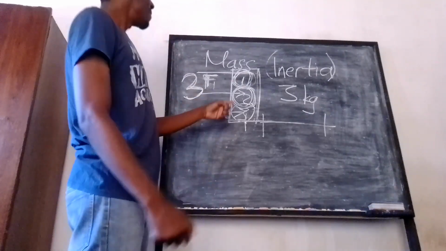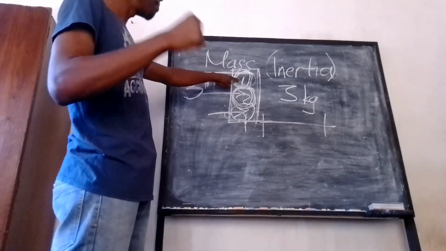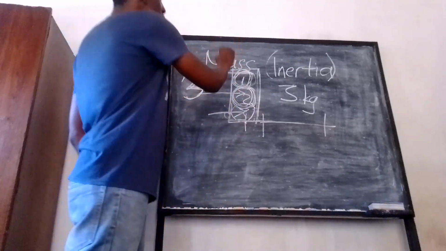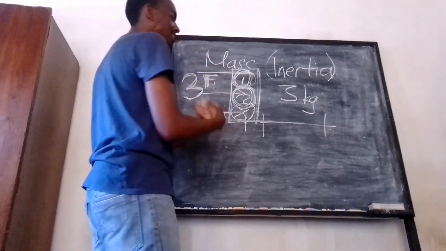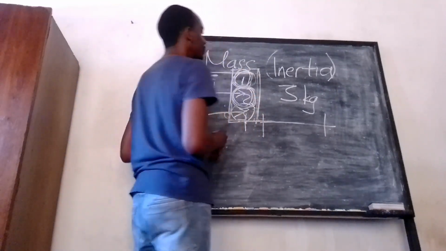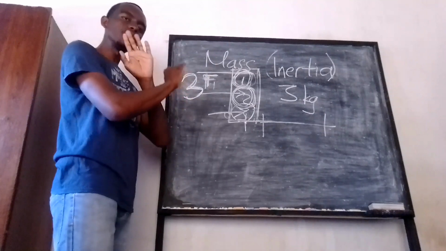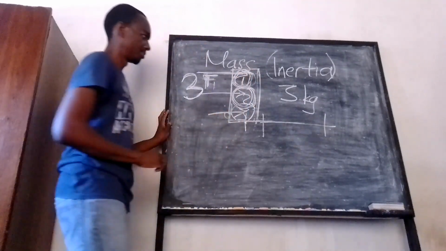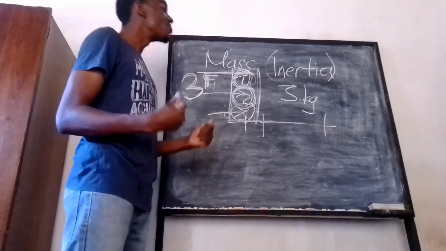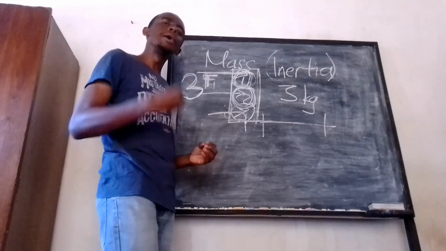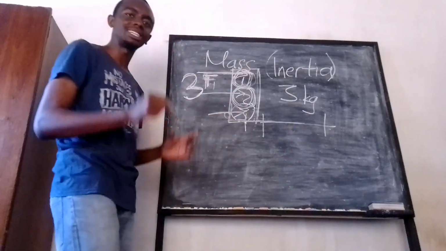Again, what is mass? Mass is simply a number which comes from counting. If we give it the name kilogram, then 1, 2, 3, we've got 3 kilograms here. So the mass is 3 kilograms. Mass is just a number indicating the number of particles we have. Now, weight is something completely different. Weight is a force. Remember, I say these are forces 1, 2, and 3. Mass is a measure of the number of particles we have. That's why you come across the definition: mass is a measure of the quantity of matter. Why? Because mass is simply a way of measuring the number of particles that make up a certain body.